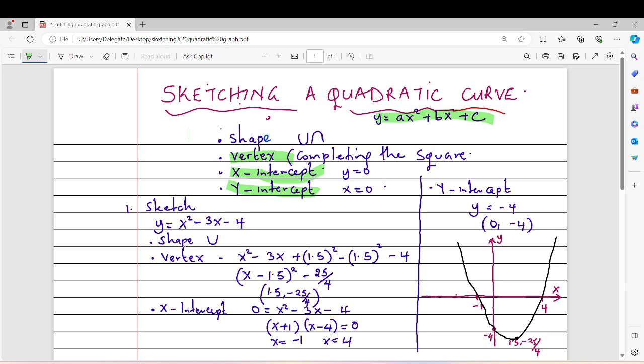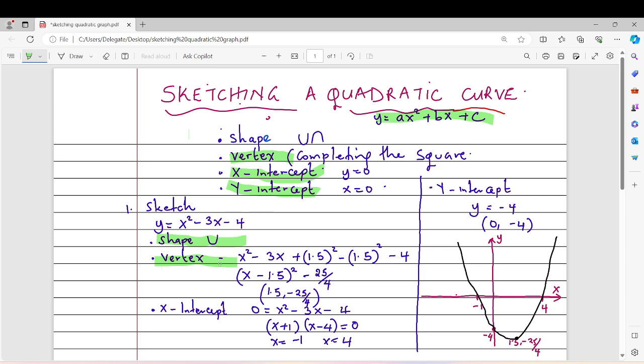First of all, the coefficient of x squared is positive, meaning the shape of this graph is going to be a minimum. The turning point is going to be at the bottom. Then next, we must know how to get the coordinate of the vertex. So, completing the square. There are various ways of completing the square, and I posted one, so you can check out how to complete the square and then get the coordinate of the vertex.